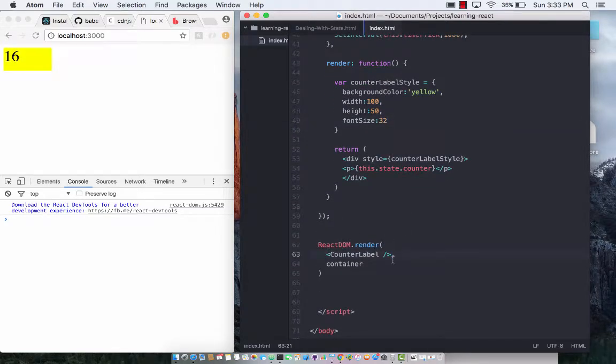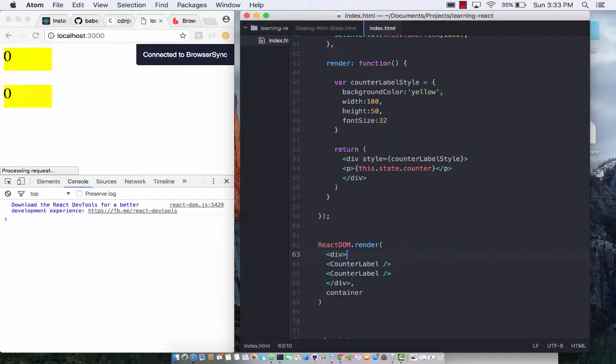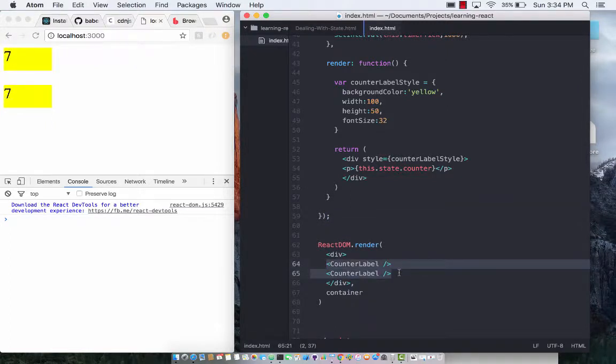So you might be wondering, hey, that's not a big deal. I can simply have it something like this, counter label, and then obviously put them inside a div because in React, you must supply a root element or a parent element. And you're correct. In this way, we'll have multiple counters, starting of course with the same time. But sometimes we are getting the data from some external source, so we can't really do that. What if we want to display 20 or 40 items? This approach is not going to work.